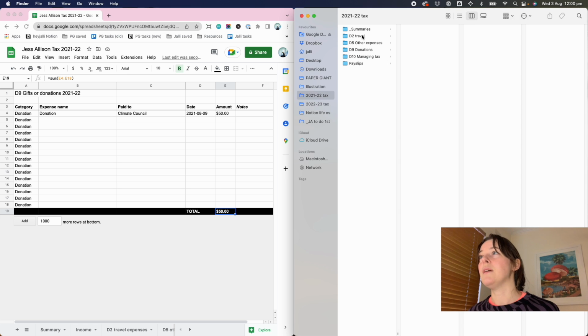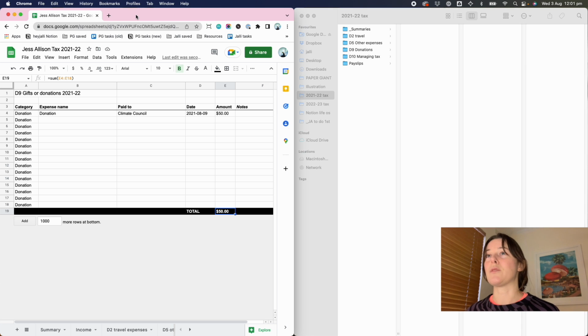I save up the related receipts out of my inbox and into the folder on my computer, in this case in Dropbox, so it's always stored and saved in case anything should happen to my computer or my files. I know it's always there. And then I use a Google Doc for this one, I guess just because I like to be able to copy from the last year, and I just like Google Docs. So you don't have to do them in those systems, but this works really well for me.